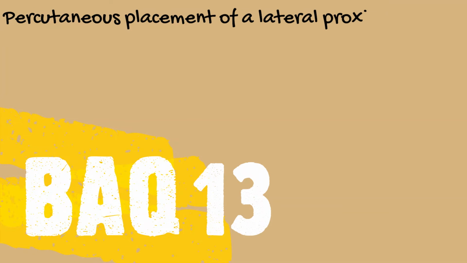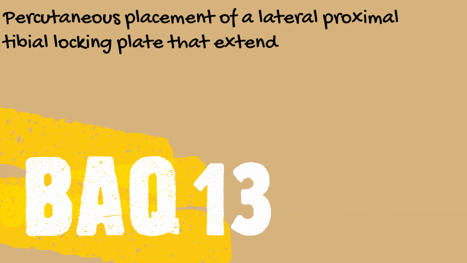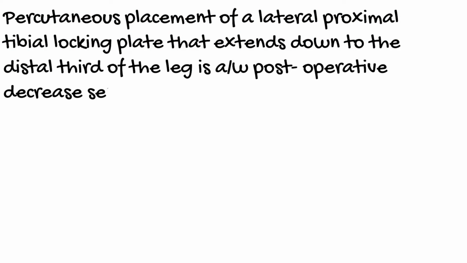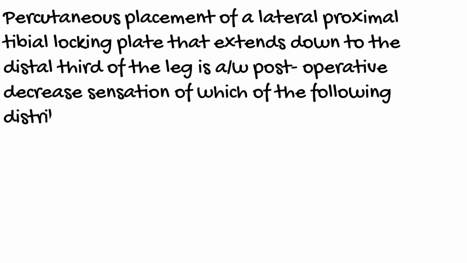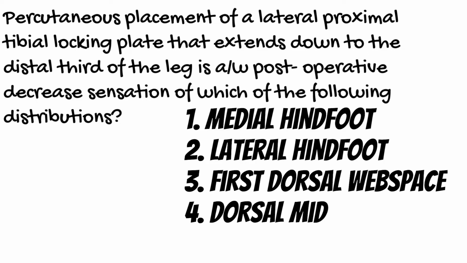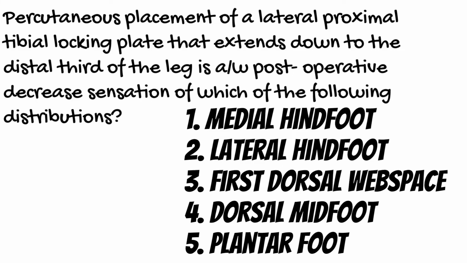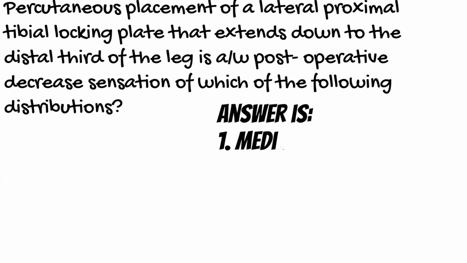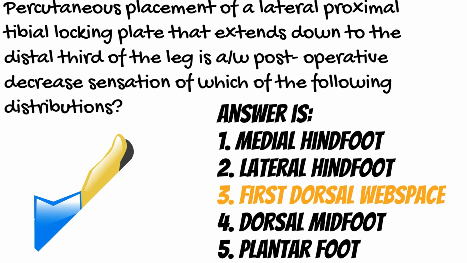Percutaneous placement of a lateral proximal tibial locking plate that extends down to the distal tibia is associated with postoperative decreased sensation of which of the following distributions? 1. Middle hindfoot. 2. Lateral hindfoot. 3. First dorsal web space. 4. Dorsal midfoot. 5. Plantar foot. And the answer is first dorsal web space.